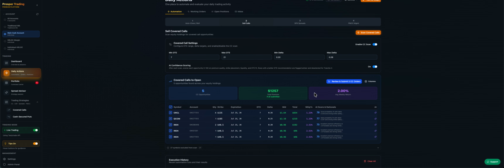You'll lose your ever-loving mind trying to do these one at a time. So what my app does is it goes out with the API. Tastytrade is the broker. It looks through all of my positions and says these are the ones that you should sell contracts on for covered calls. Then it comes back and says my weekly return would be this. It tells you what the total amount is. It does an AI scoring rationale. All of these are looking pretty good if they're in the 70s. It tells me when they expire. These expire next week, they're all 7 days to expiration.